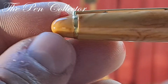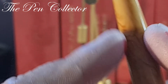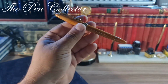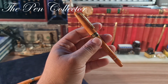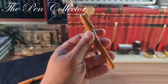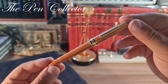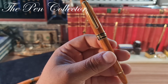So it has this wood finish, and I suspect it is plastic, and it has a cover of this caramel wood. It is in the form of a classic cigar or torpedo shape. It reminds me of the Mont Blancs from the 1950s, and of course the famous Mont Blanc Meisterstück 146 and 149. But this has the dimensions of a Mont Blanc 144. It's quite a slim fountain pen. And let me zoom on it to see better, guys.